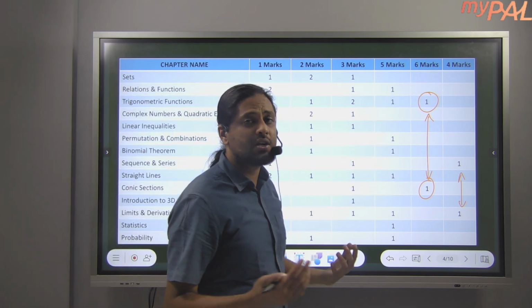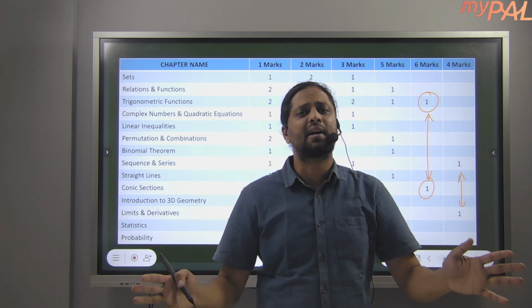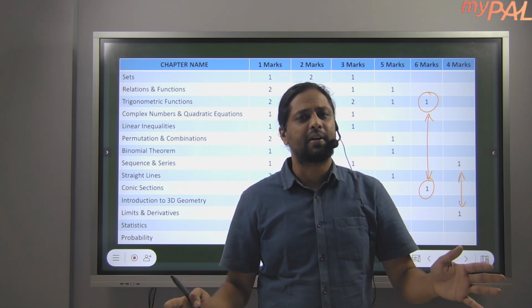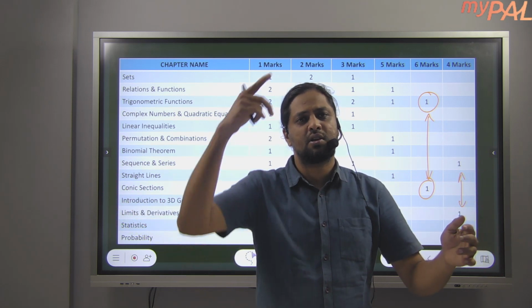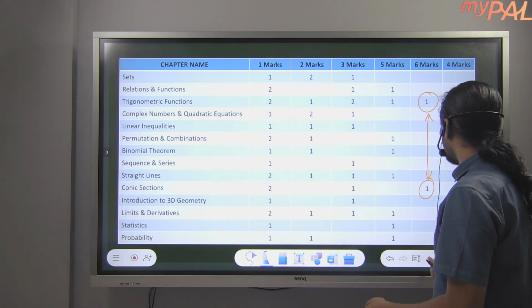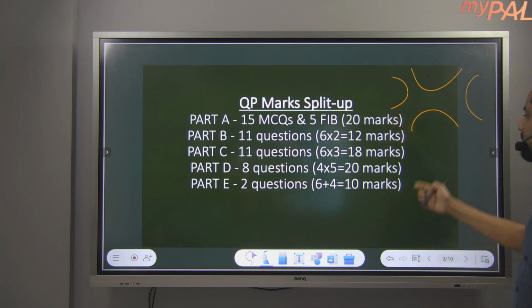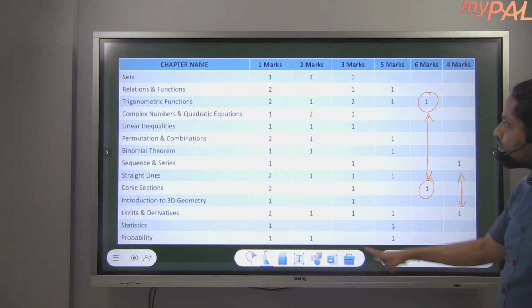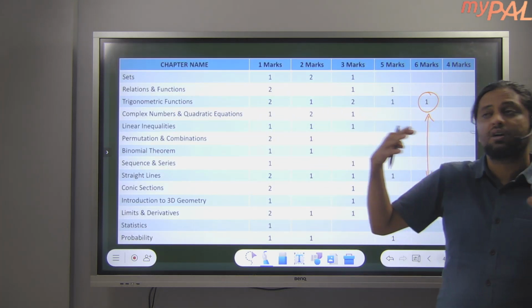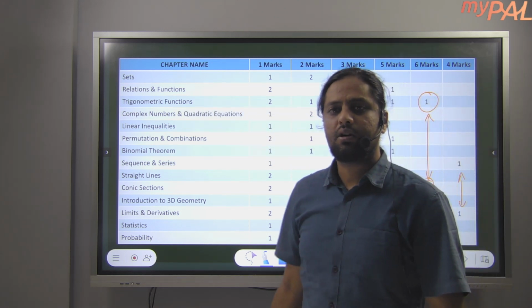And if you're picking up conic sections, what should you be more aware of? Say for example, it's an ellipse. So I should know all the parameters of an ellipse. Correct, there are multiple parameters, right? As I told you, it can be about the symmetry, symmetry about x-axis, symmetry about y-axis. When it is curved upwards, how will it look? When it curved downwards, what's the formula? When it curved this way. Sorry, this was about a parabola. So you should just know everything basically in conic sections. There are more things to know in conic sections, but in the case of trigonometric functions, there's not much to know, but you should solve more number of lengthy problems, which require more number of steps to reach the answer.